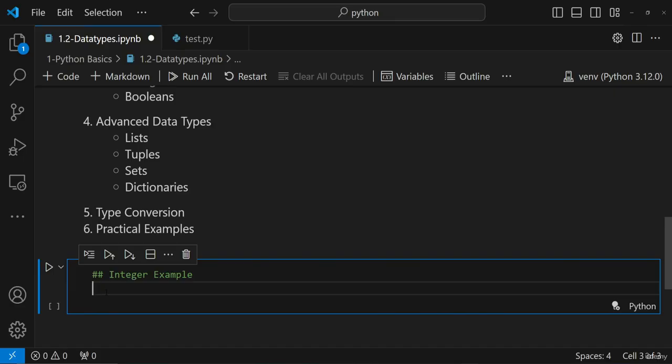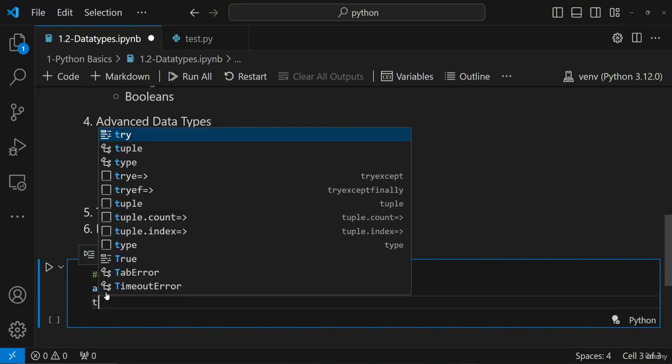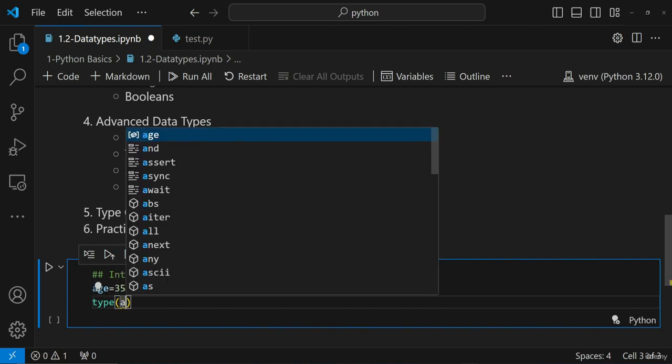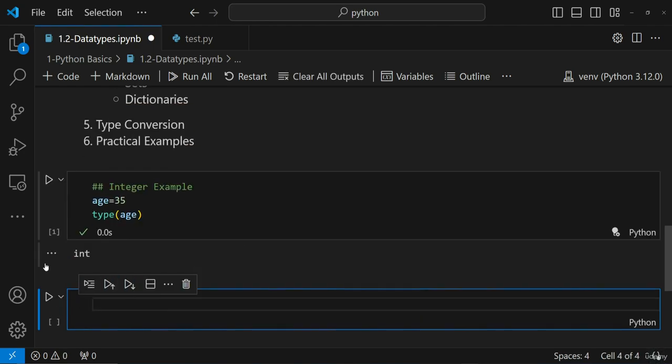Now let me create a variable of an integer type. If I really want to create a variable, I hope I have already told it. Let's say age is equal to 35. And if I write type of age, this will specifically give me an integer value. As I always said, whatever topics we are seeing, they will get repeated. We will just be seeing how many more things we can learn about this. I've already spoken about variables and integers, but since we are now learning about data types, here also you'll be able to see that so many different things are there.